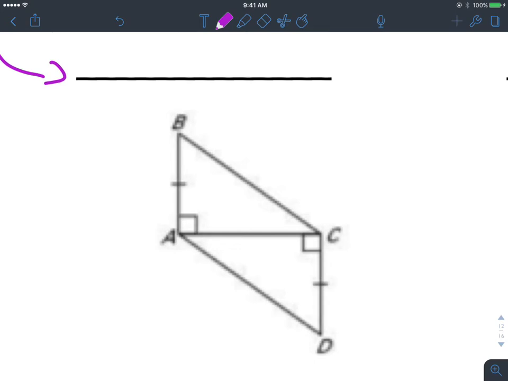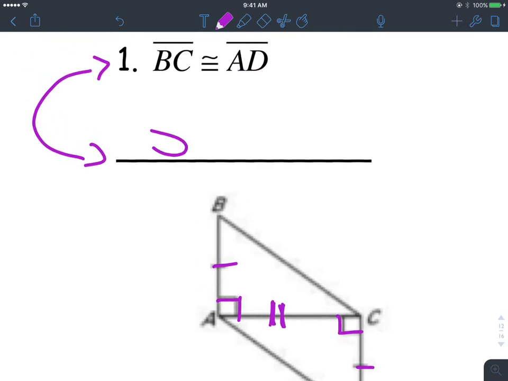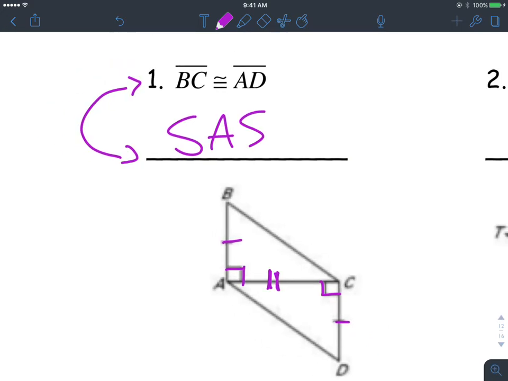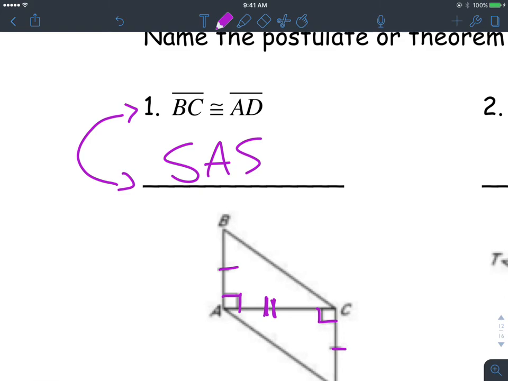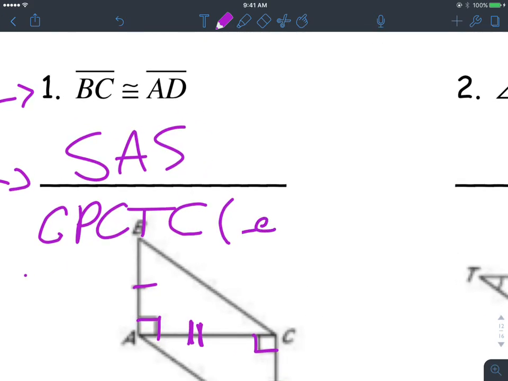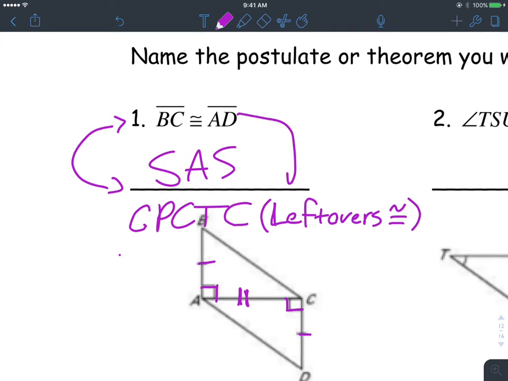Notice here you have right angles being congruent, and you have a shared side. So you have side angle side going on here. Be careful, it's not hypotenuse leg, because you don't have your hypotenuse marked at all. So this is actually side angle side. And then because of that, we can therefore say afterwards BC is congruent to AD because of the CPCTC stuff. This is what I've told my students: it's like the leftover stuff of the triangle. The leftovers are congruent. All right, and that's that part right there.